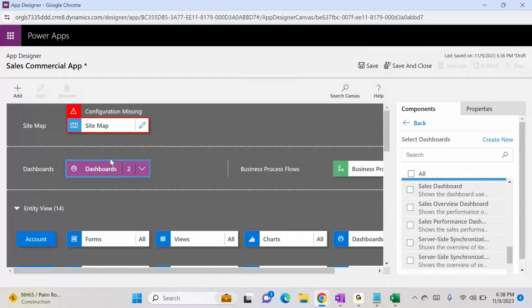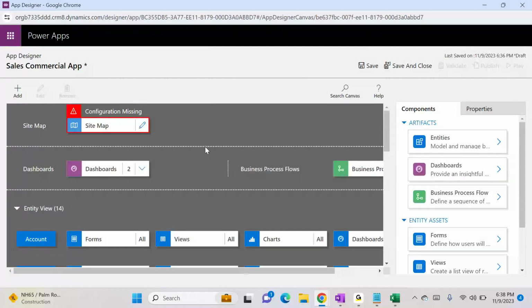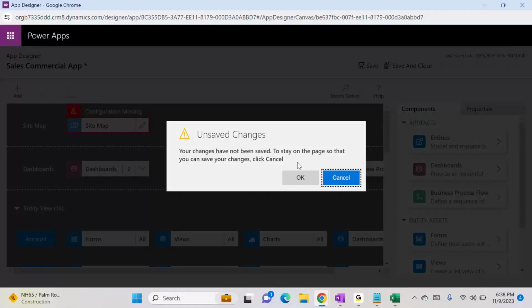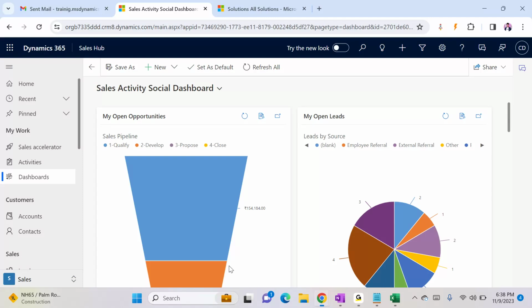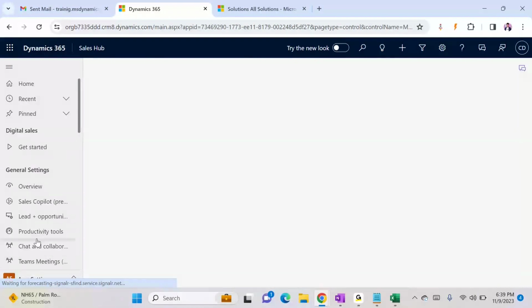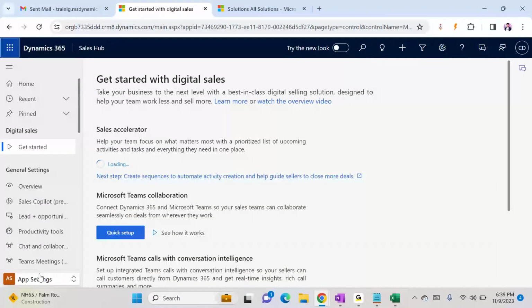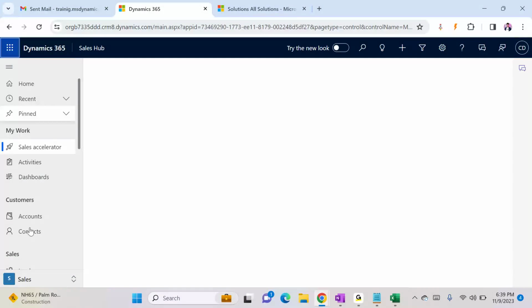And then we have something called sitemap. What is sitemap? Once you access this, this is the sitemap. Under sales, we have these entities. Under this, we have these entities, right? So this is the sitemap.